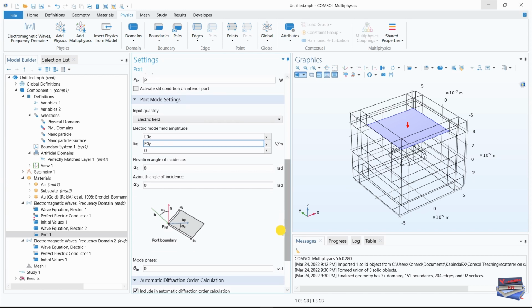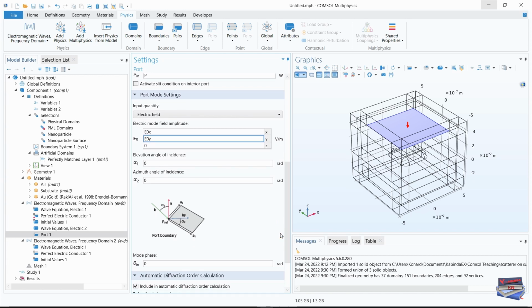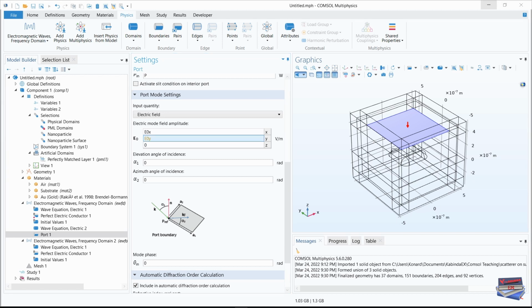So we have evaluation angle of incidence. So there should be theta and phi. So theta and phi. Yeah. All right.